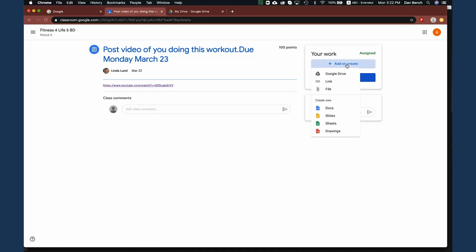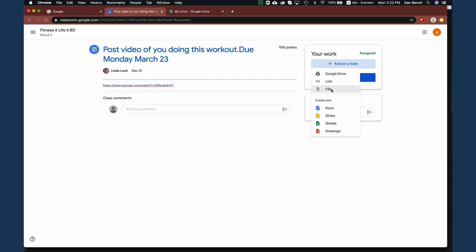Click it, and it'll give you several options in the drop-down menu of what you want to upload. Now, obviously, if you're doing a doc, you can just create a new doc, or if you want to turn in a doc that you've worked on prior, you can hit Google Drive. Let's say you have something else, maybe something on the web. You can share the link to that on the web via this interface here. Now, finally, let's say that your teacher has assigned you to do an audio file or a video file, or even just a PowerPoint presentation.